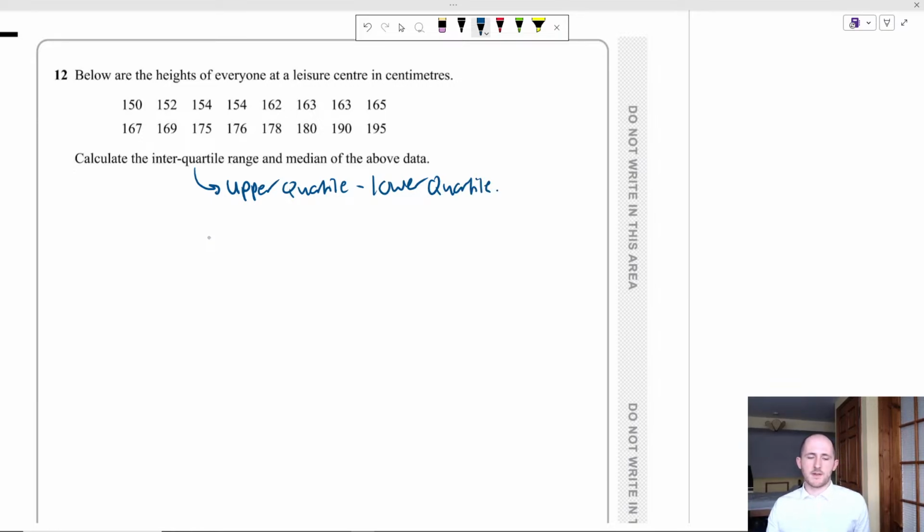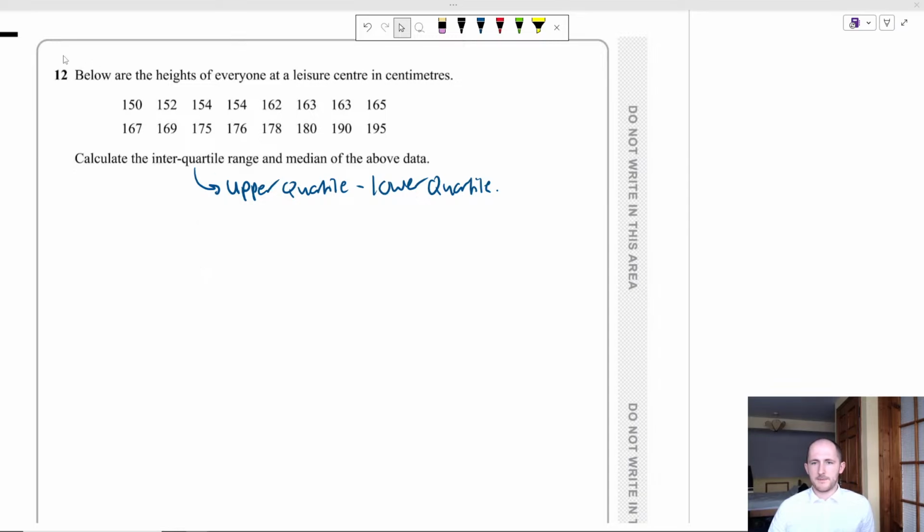Everyone does AQA at my school, Robert, so I have no idea. How do you download this paper? You can join the Discord, and it's in the graded papers chat, I think it's called. If not, then you can try and email me, and I'll try and email it back to you. So this is my email address. Histograms are a higher only topic.